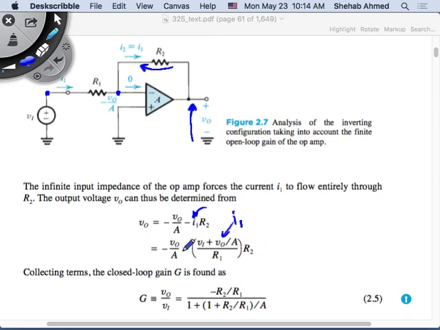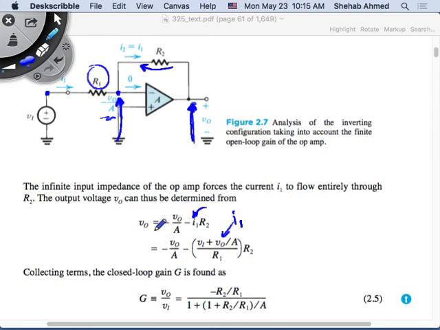Why is it minus I1? Because this is a voltage with respect to ground, and this is in an opposite polarity, right? So it's this voltage minus this voltage equal to this voltage I have here. And then it just happens to be negative. Fine, you just use it as a negative. This is a voltage with respect to ground. You remove the voltage drop across this resistor from it, and you will be left with the output according to Kirchhoff's voltage law. And we had calculated I1 before from the voltage difference across this resistor.